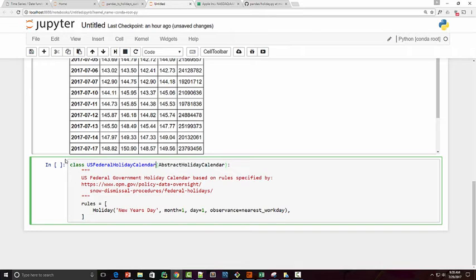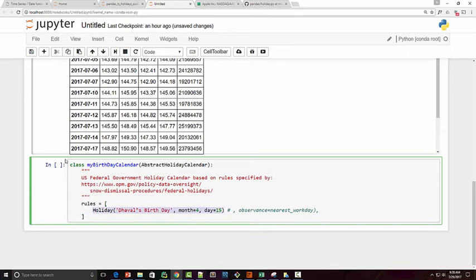Let's say I'm building my birthday calendar, and my birthday is 15th April. I will not worry about this last parameter for now. This is how you can create your own custom holiday calendar.